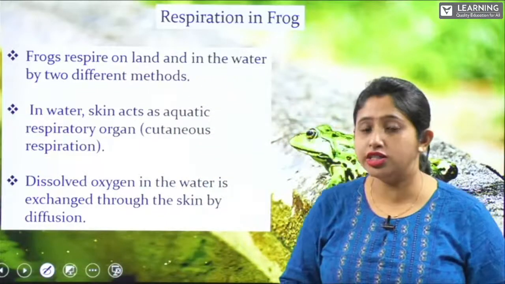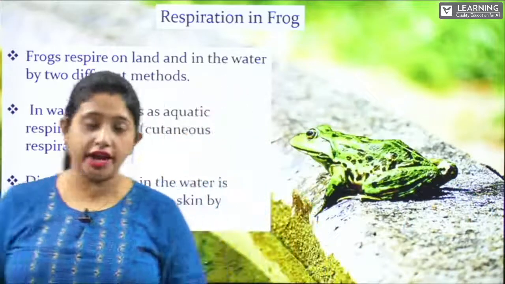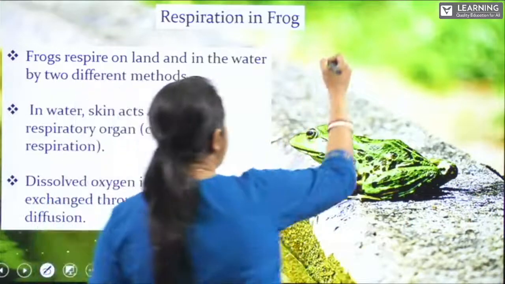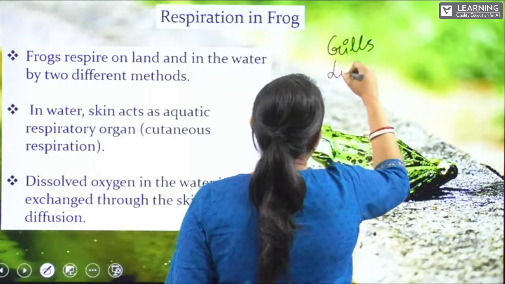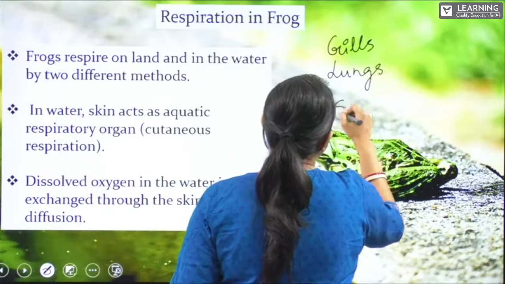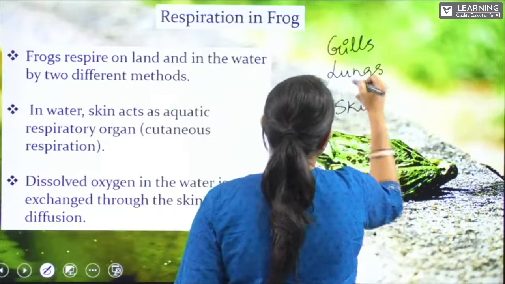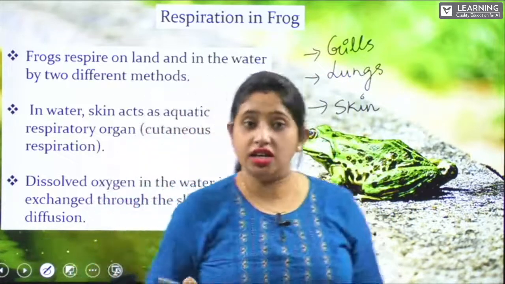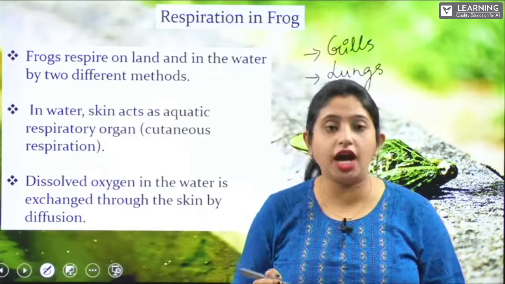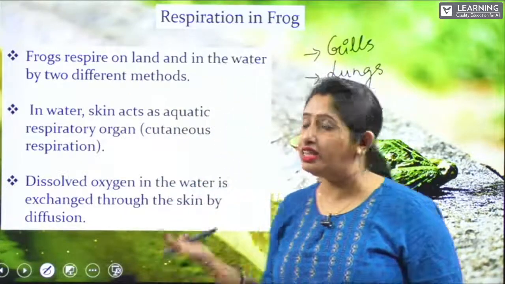Respiration. Okay, how the frogs respire. As you already know, the frogs have gills, they have lungs, and they use the skin also. So three things they have, okay? When they are in the water, they can use the gills for the process of respiration, and they also use skin and the lungs.